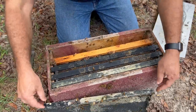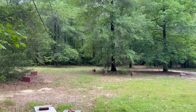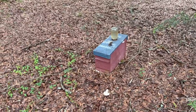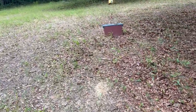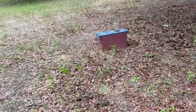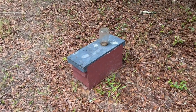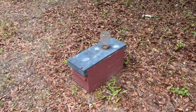See what happens. Went ahead and removed the tape on these 12 splits, and they look pretty good, actually. Most of them do. This one right here was a little weak, but there are bees in there. Hopefully they'll do okay. This one right up here, though, was really kind of suffering. The queen was still alive in there, but there just weren't many bees. There was a fair amount of brood. This is the one I was really a little bit concerned about, maybe the brood being chilled, but I actually saw, I think, a little bee emerging in there.